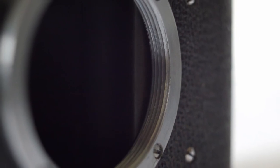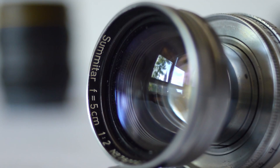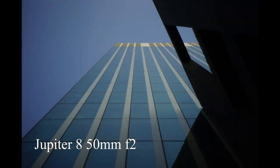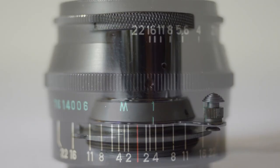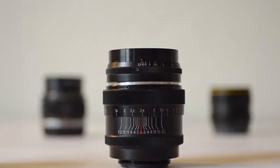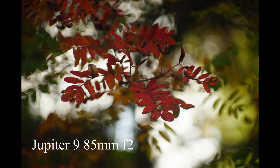These cameras all use the Leica 39mm thread mount, so there's a massive range of lenses that will fit, from manufacturers like Reid, Canon and Leica, although the FSU lenses are of such high quality, they're really all you need, and there's quite a range available too. They're mostly copies of pre-war Zeiss designs like this Industar 22 collapsible, a Tessar clone, or the Jupiter 8, a 50mm f2 Sonnar clone, or the Jupiter 9, 85mm f2, another Zeiss Sonnar design. I love these FSU lenses. I've used them for many years on both film and digital, and they make some really fantastic images.